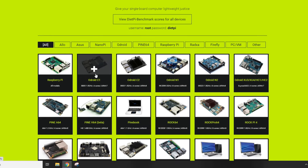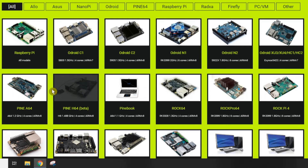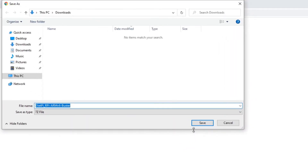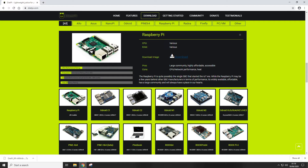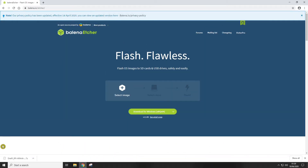The first thing we need to do is open our web browser and go to dietpie.com. If you look at the menu along the top of the screen, we want the download tab. As you can see, despite its name DietPi works on a whole range of devices, most of them being single board computers like the Raspberry Pi. Click the plus sign to reveal the Raspberry Pi link, and then click the download icon to grab the image.